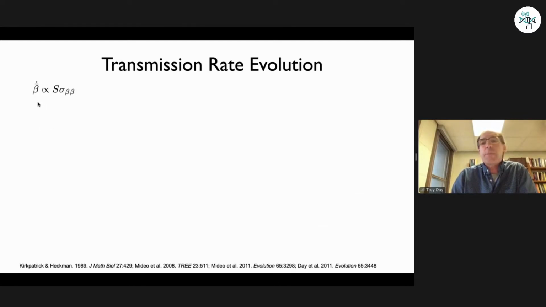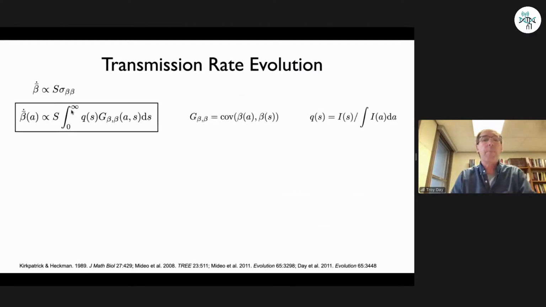And I'll just explain what's going on here with reference to this very simple model that I started with for the evolutionary dynamics of the average transmission rate, but now in the absence of anything to do with virulence. So that average transmission rate evolves at a rate that's proportional to the density of susceptible hosts, as we've seen, and proportional to the genetic variance in the transmission rate. Now we can allow for transmission rate to evolve differently at different ages of infection. And so we get a model that looks like this.